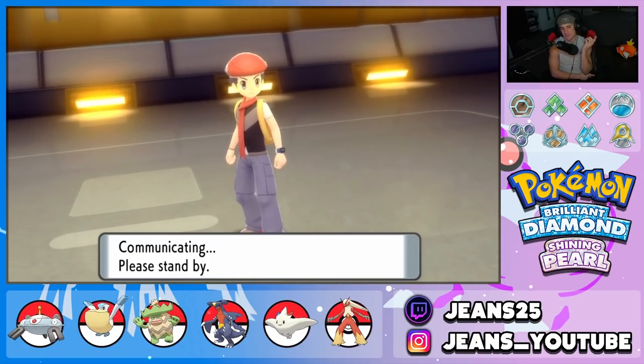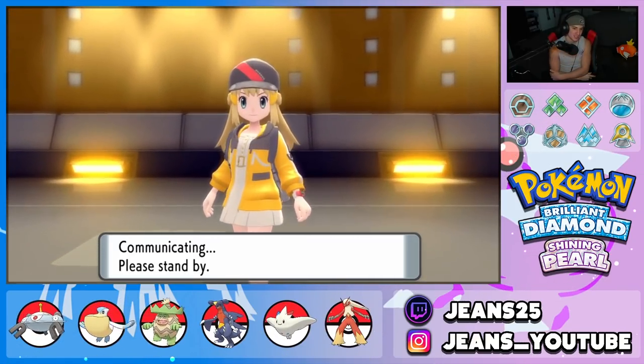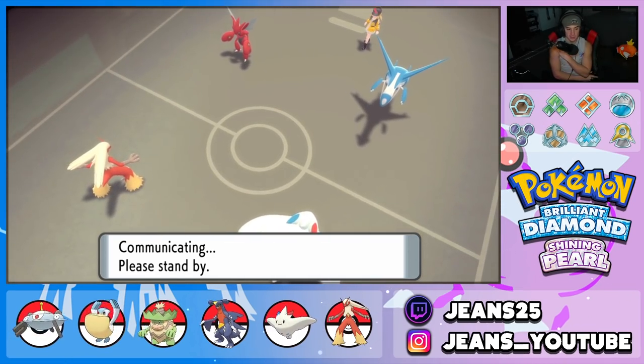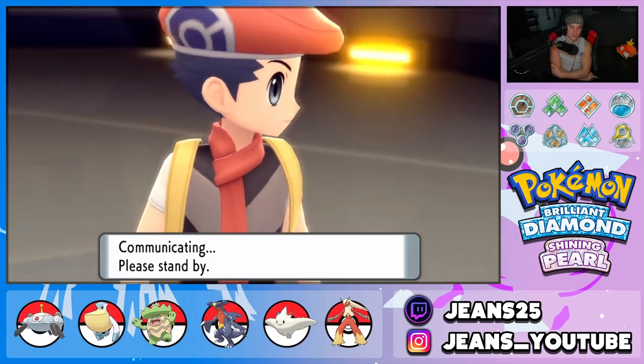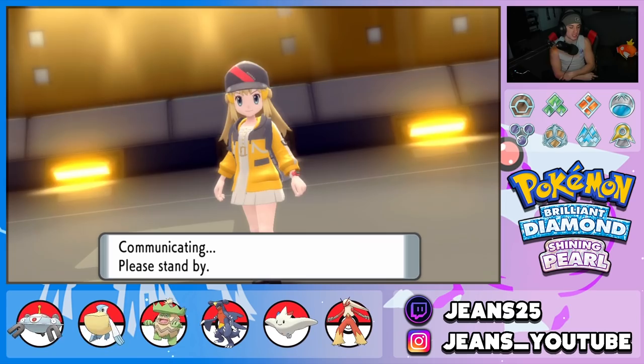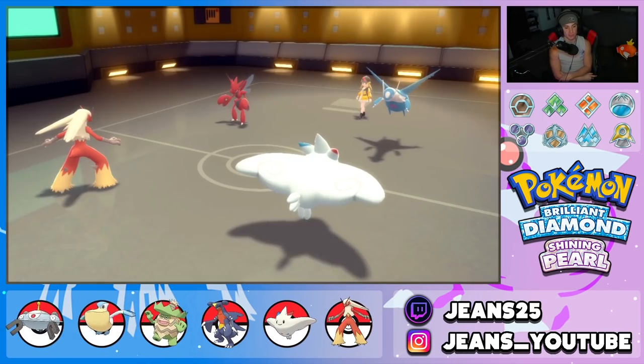I think if I had to guess, it's coming into me, right? It's got to be coming into me. If we can land a Blaze Kick, it's going to be GG's, right? And I feel like my Magnezone could do some work. We still have Sturdy on him. We still have Focus Sash on Blaziken. I'm digging where we're sitting. I really do like where we're sitting.